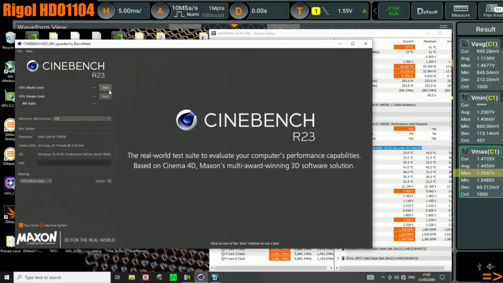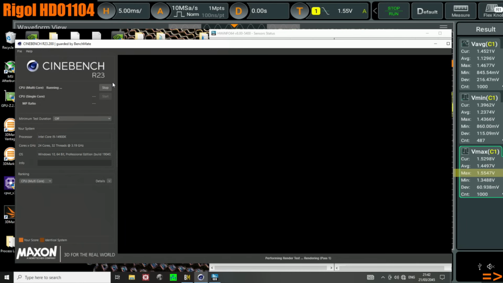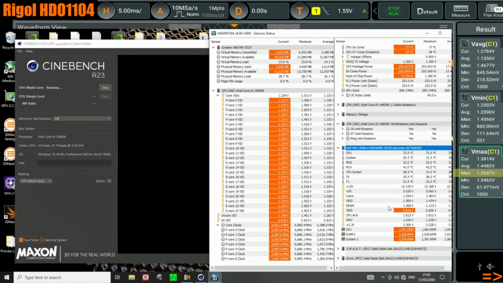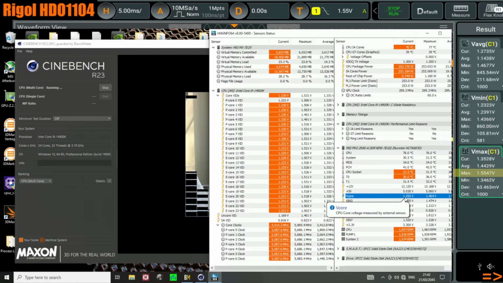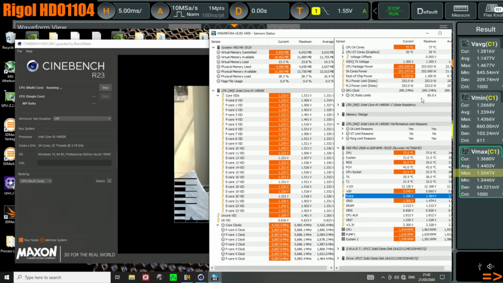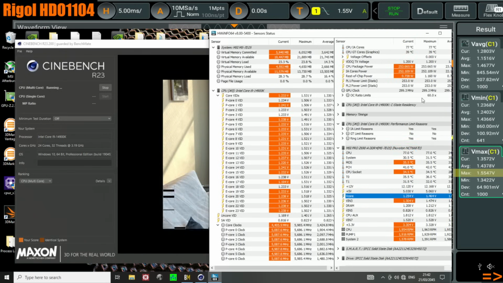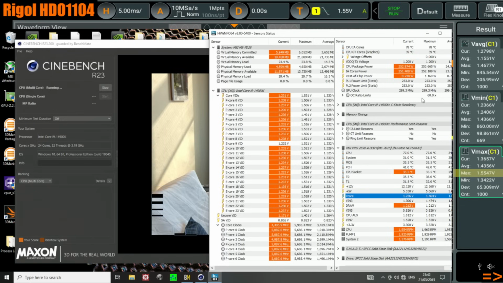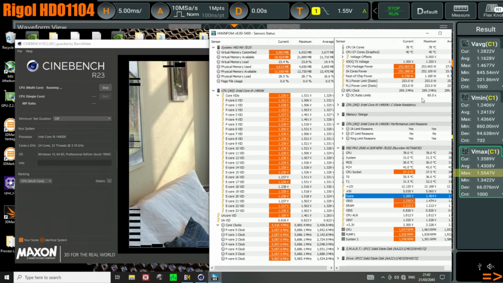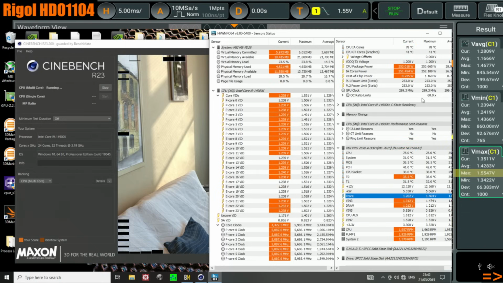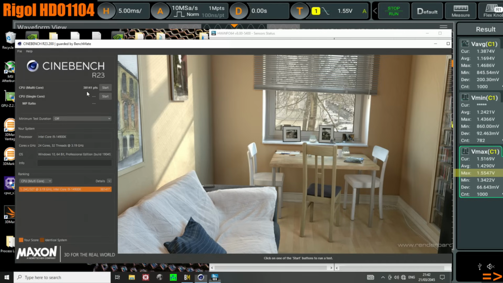Anyway, we're gonna run some Cinebench R23. Now what I want you to pay attention to is the score as well as the average voltage. You can see our core voltage is about 1.25 volts. On the oscilloscope, it's about 1.28. So the CPU is actually getting about 1.22 right now, because again, that sensor isn't super accurate. And we get a score of about 38,000 points, which is actually really good for this CPU.